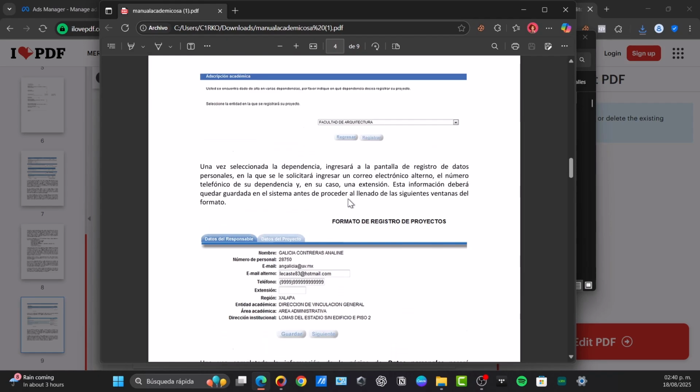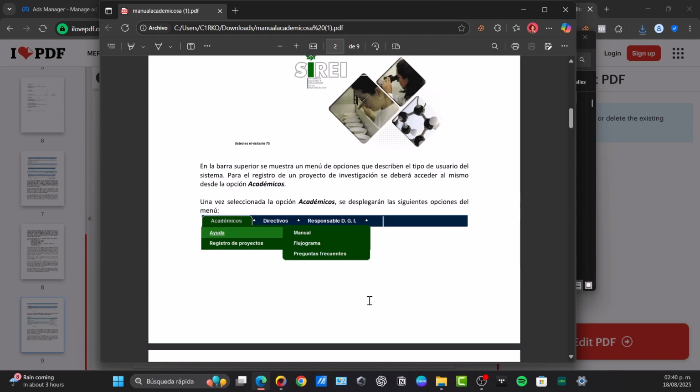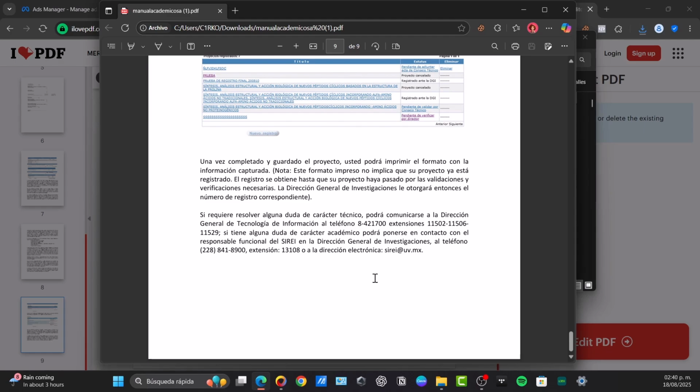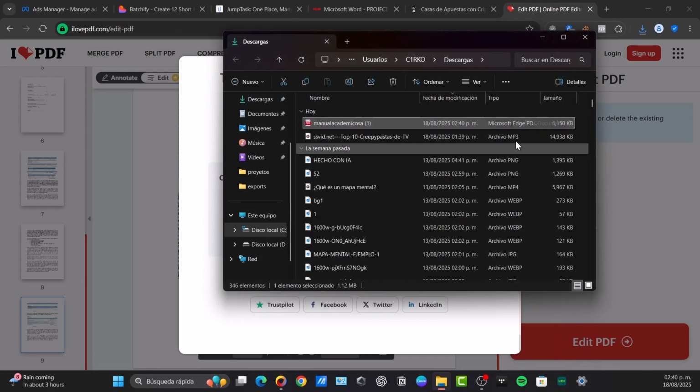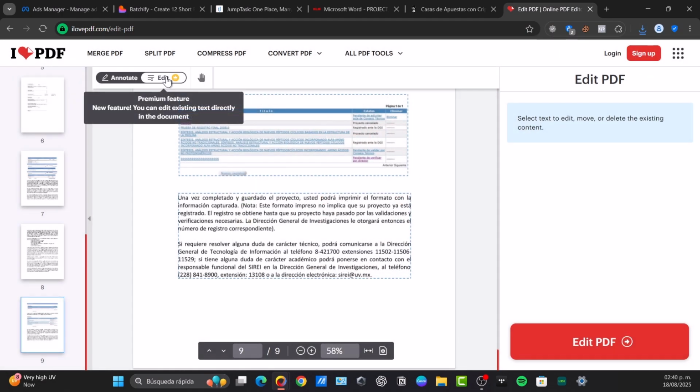For example, here it is, and the misspelled elements, for example, the one that says Help Option, it does look really well. And my process has now been successfully done. So this is how we can edit an actual PDF here in I Love PDF. Now, I wanted to tell you that the premium feature only works one time, one free time. So make sure that you have an actual premium feature if you want to be editing more than just one PDF file.